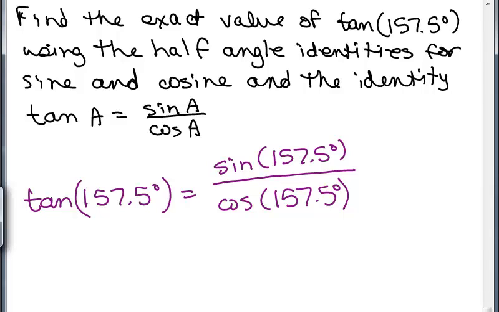This is part C in a series where we are finding the sine of 157.5 degrees, the cosine of 157.5 degrees. And so this third one, the tangent, we can fill in the values we got for the sine and cosine. So quickly, let's look up at how we did those problems.